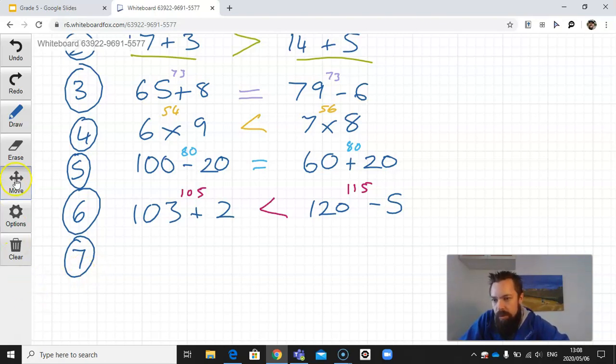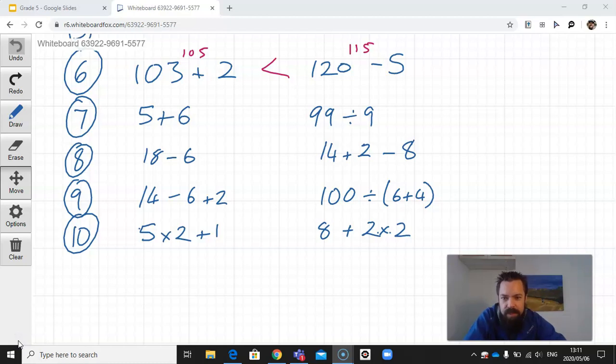Right, I'm going to put in up till 10 quickly, and then I've put up some slightly more difficult ones for you to have a look at. Take a moment. You can see I've added in some different operations, and in the last 3 I've included some BODMAS. So this is why we do these things, and slowly but surely all of the math that we learn in primary school starts coming together. So take a moment. I'm going to give you about a minute and a half to get going, and if you need more time you can always pause. So try out those 4 and see if you can put in the correct relationship signs.